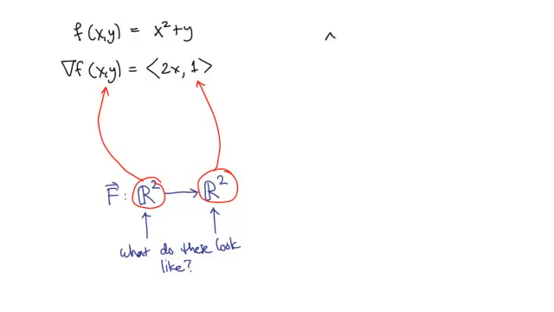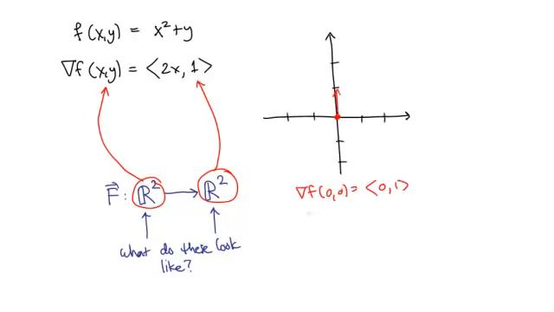Well, how did we visualize the gradient? Our idea was at every single point, say the point 0, 0, we would plug 0, 0 into the gradient. We would come up with the vector 0, 1, and so we would sketch 0, 1. We could do that at every point. We could compute the gradient, say, at the point 1, 0. That would come out to be the vector 2, 1. So at the point 1, 0, we would use this as a tail for a vector which goes 2 units over and 1 unit up. If we took the gradient at the point 1, 1, we would get the vector 2, 1 as well. So at the point 1, 1, we'd get a vector which goes 2 units over and 1 up.